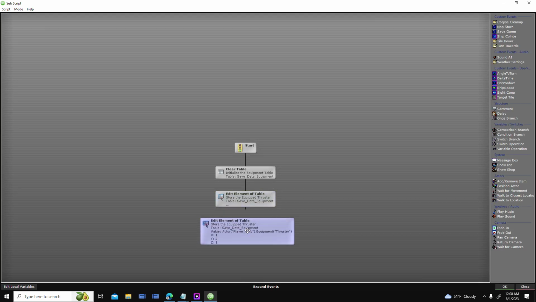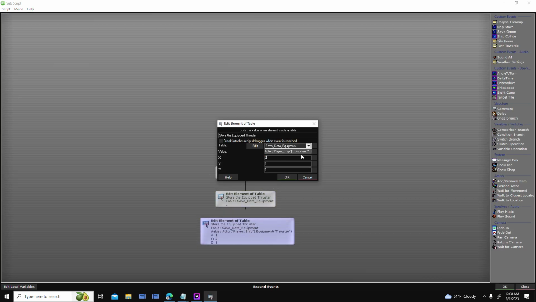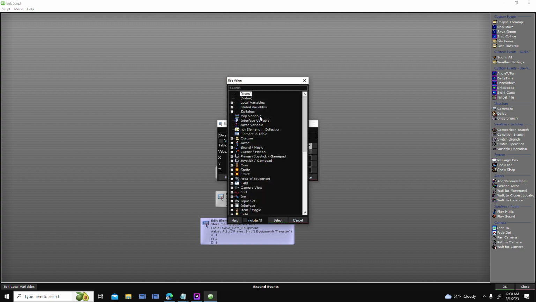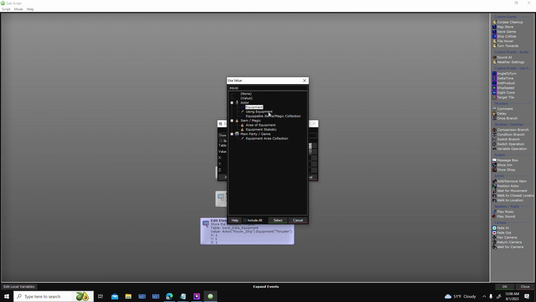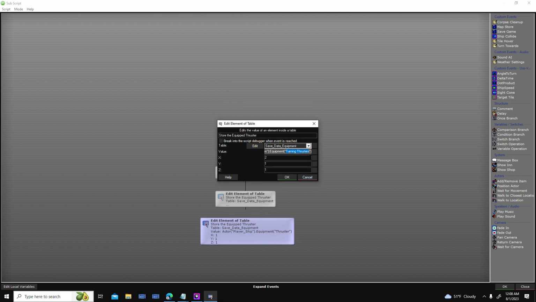And I just kind of want to repeat this. 2 is going to store the ship's turning thrusters. So I could just manually go in and change each of these, you know, to hull plating, etc. I want it to store the turning thrusters, not of the main.